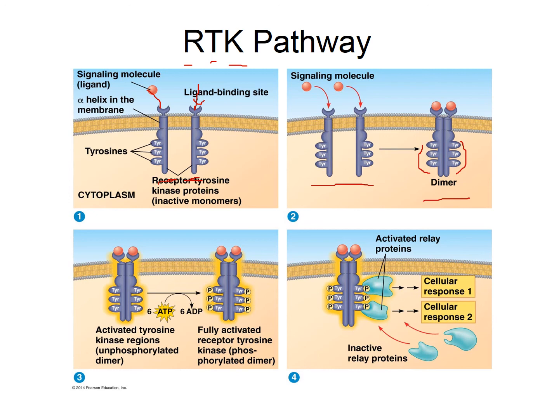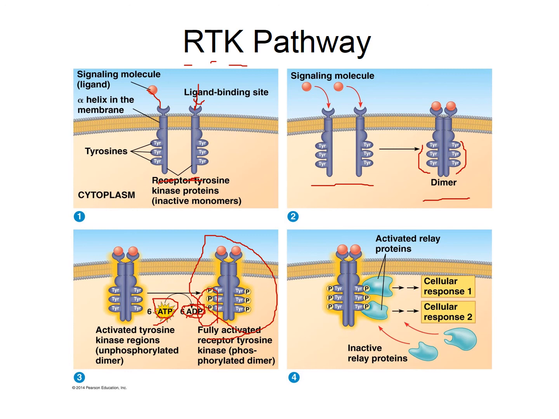And what it does is it's going to take some ATPs and strip phosphates off of them, making them into, I can't circle very well, but making them into ADPs. And it will take the phosphates off those ATPs and stick them onto the tyrosines. So these tyrosines are being phosphorylated. And if you remember, those phosphates represent energy. So this molecule is now energized and ready to do some work, ready to go.